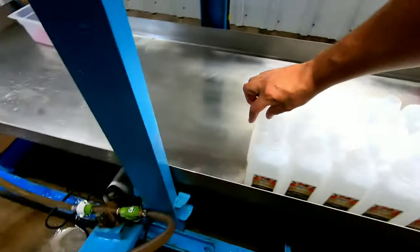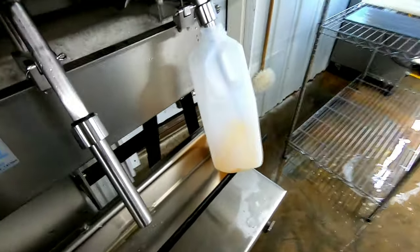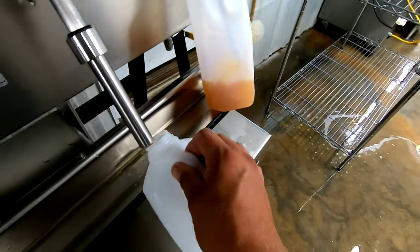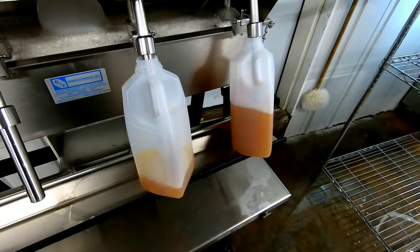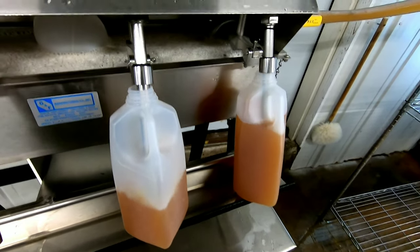I'm gonna go ahead and grab the single bottle here and then just fill like that. And you guys see how the cider is filling up there. And then we just do them all like that. So whenever I'm not filming, I do both hands, two at a time here. So then it fills up slowly. It's all out of gravity.